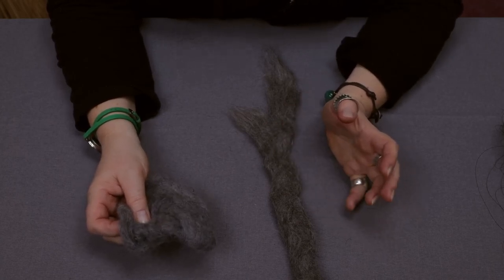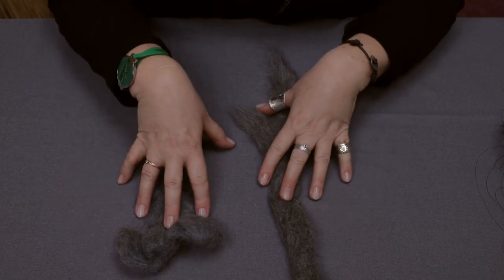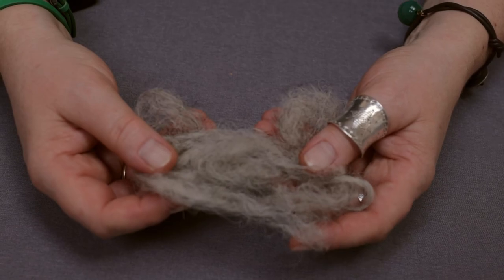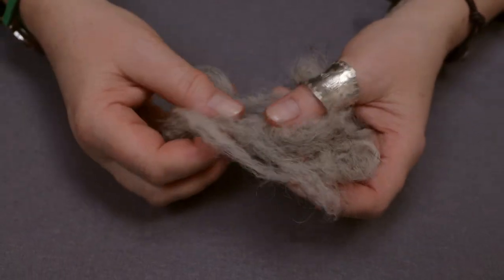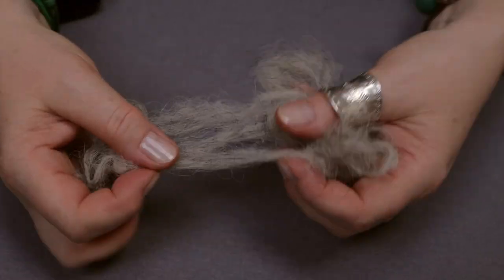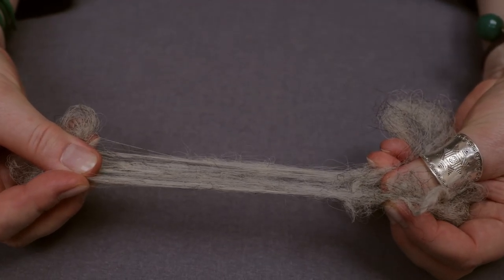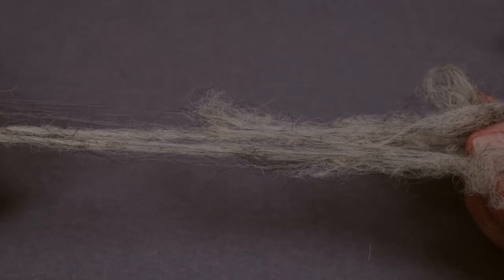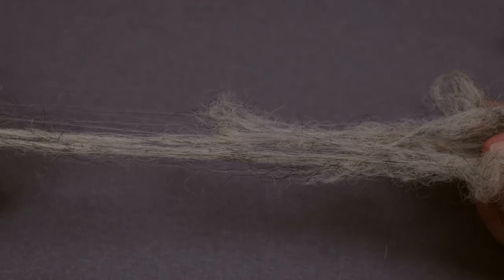Mechanically combed and mechanically carded wool as available on the market — this is wool from Gotland sheep. Wool is an amazing fiber due to its insulating properties and very high elasticity. The fibers are short individual fibers but they can be stretched with high strength, and wool also easily absorbs dyes, so wool allowed for the first time for multi-colored textiles.